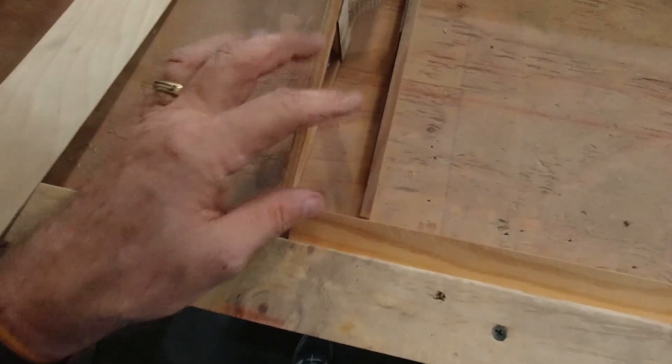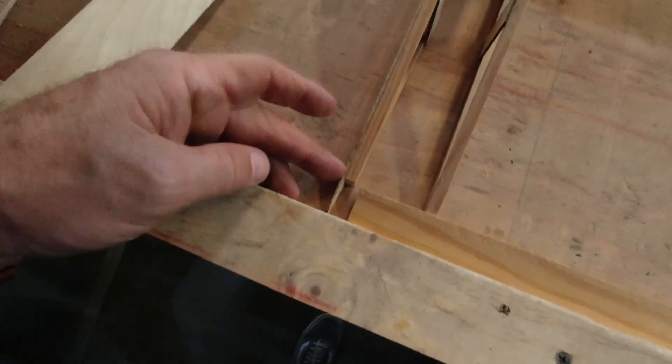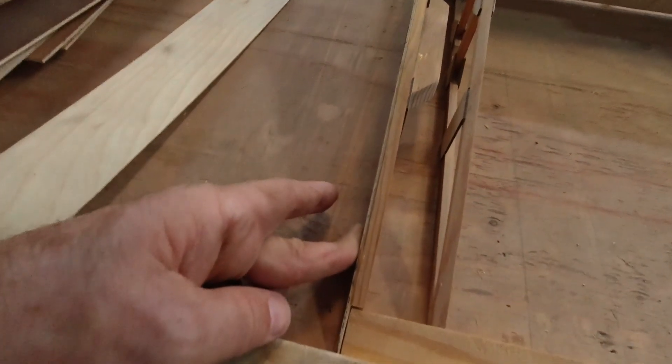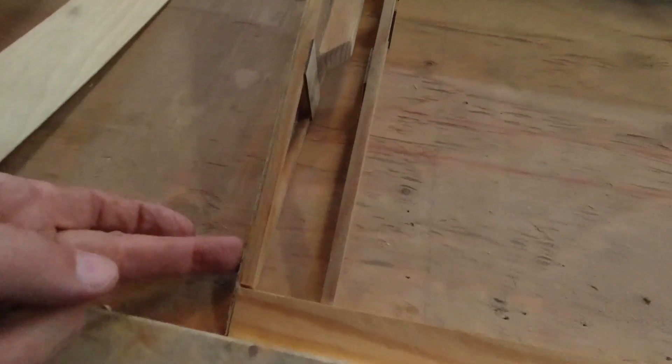Now that it's blocked at the other end, you can see where the bow is in this piece here. I pull this over against the trailing edge piece and check that this is now square. Just like the other wing, I kept having to remove a tiny bit off of the trailing edge piece until it moved over enough to be completely square with the leading edge. I'll get something and work on that, get that all squared away.